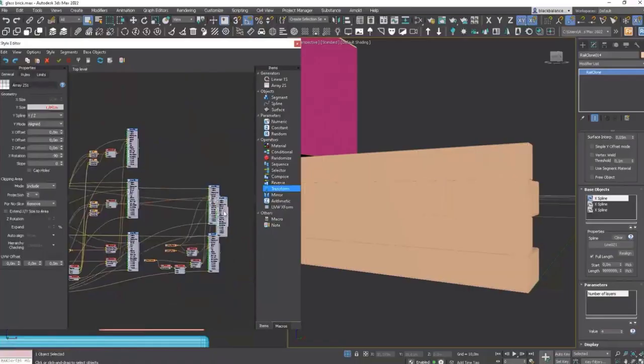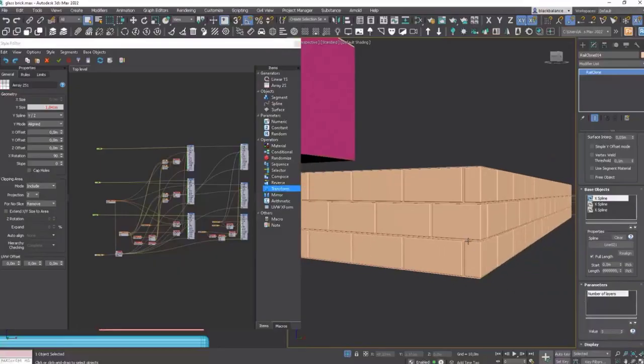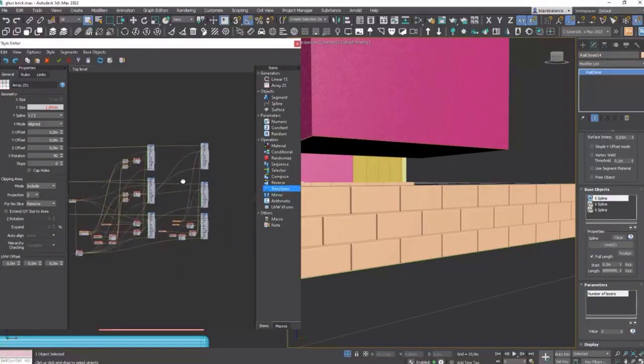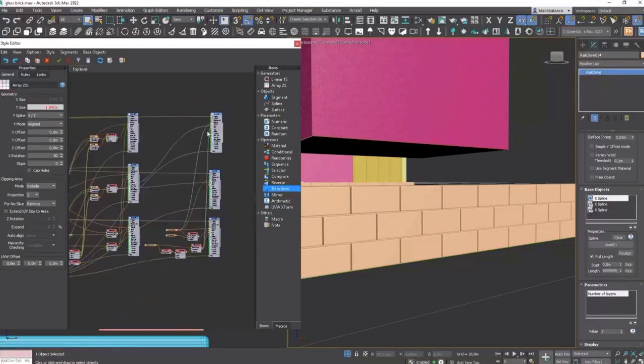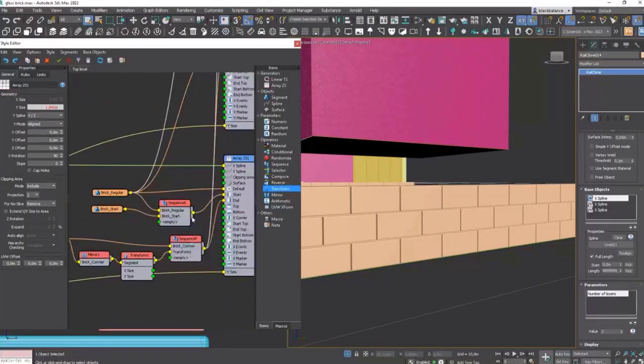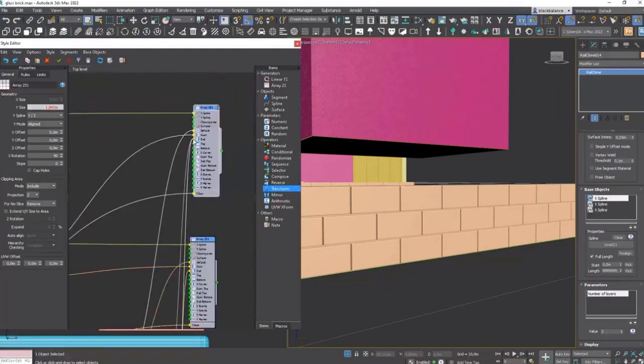And the same for the last side. This time, use the start from the first side as an end.